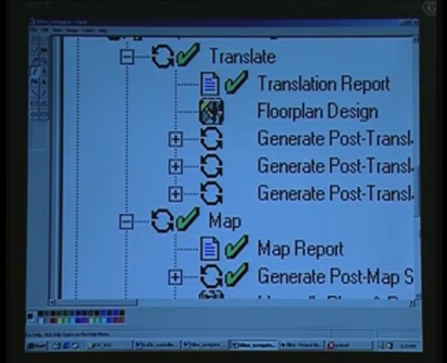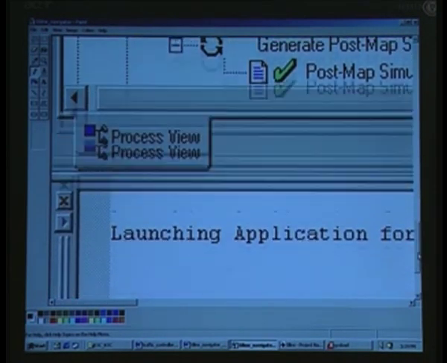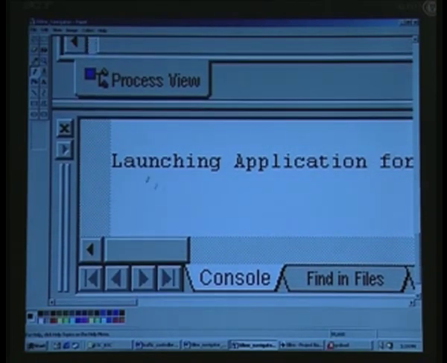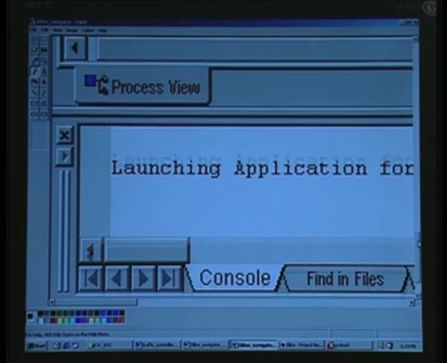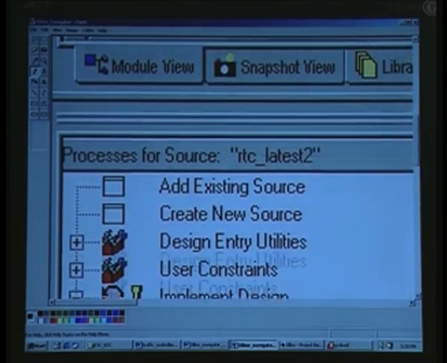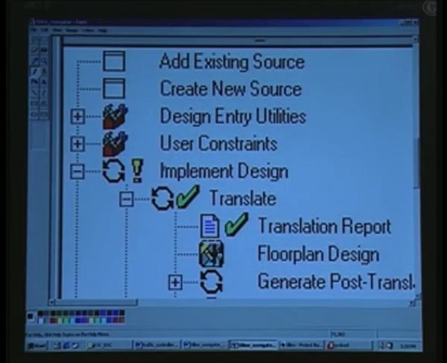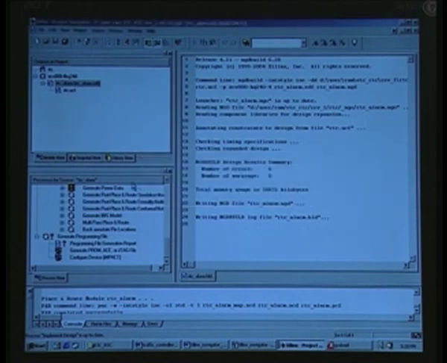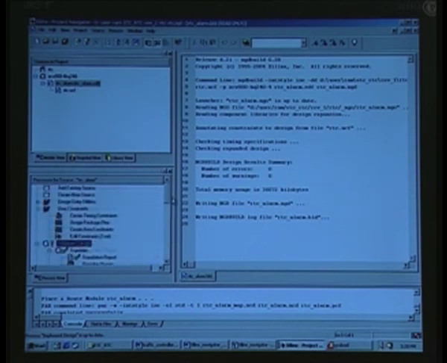So this is the zoomed version, and what I said is there is a window down here which keeps on reporting when you double click on implementation here, implement design. If you double click on this, that will run. So let us have a look at the actual. Okay, sometimes it will ask whether to reload or not, and I just said no for the time being. Let us see what we have here.